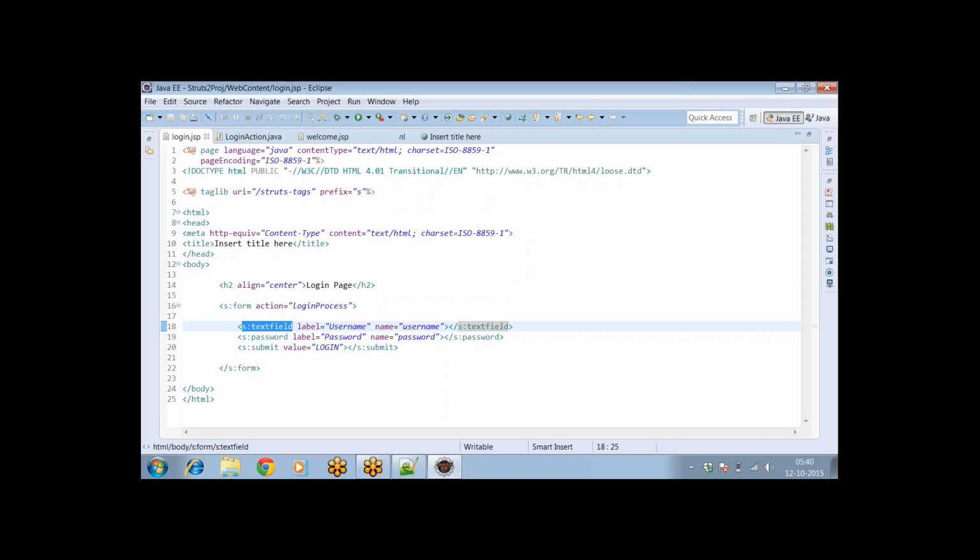If there is any validation error, the execute method is not invoked. Instead, you will find that the input JSP is displayed, and not only that, but the error message is also passed on to that input JSP. So all such things are taken care of by the framework. That is one of the advantages of using this framework.